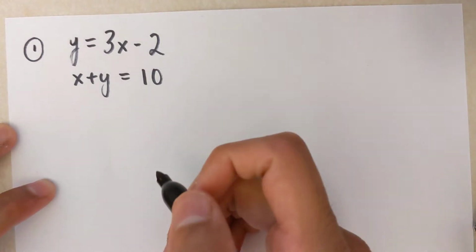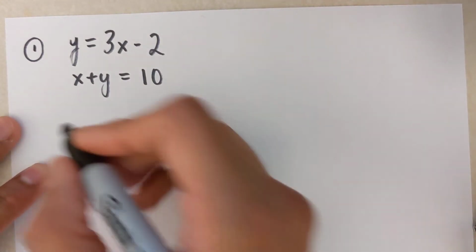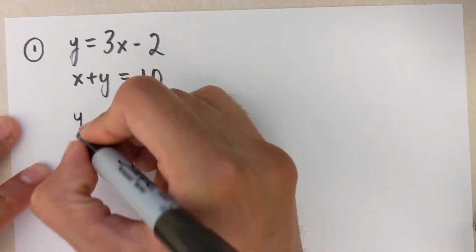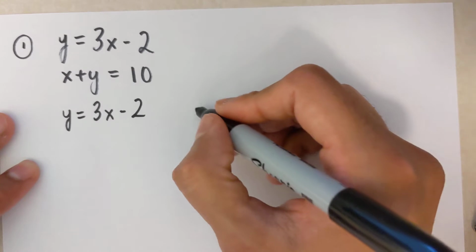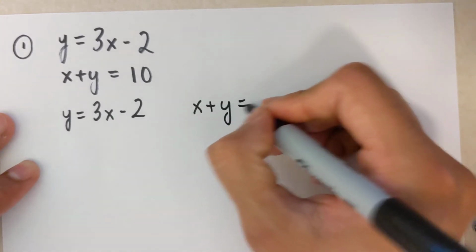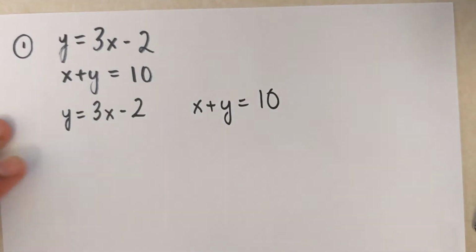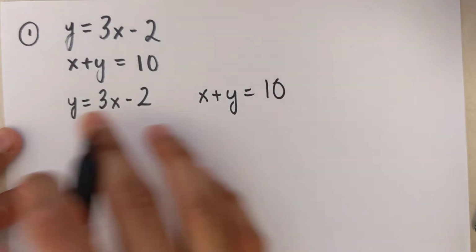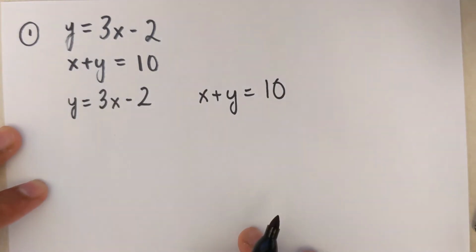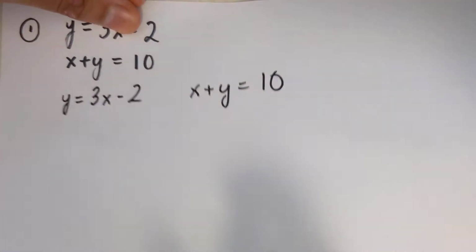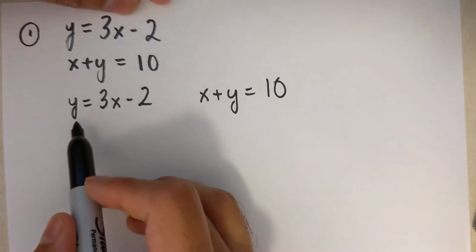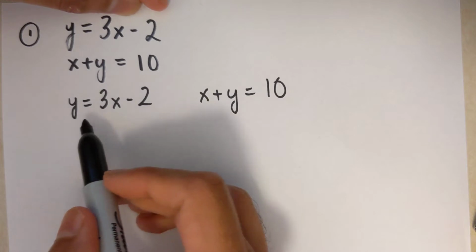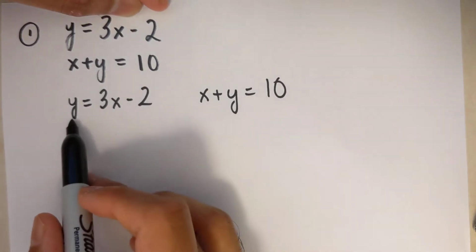Okay, so we're going to try and solve this by substitution. The first thing I always like to do is to write my equations side by side, and I find that a lot easier to solve the problem. Now, your first step is to always isolate one variable. It doesn't matter which one. We can notice that y is already isolated over here, so we don't have to do the first step in this question. Your second step is substitution.